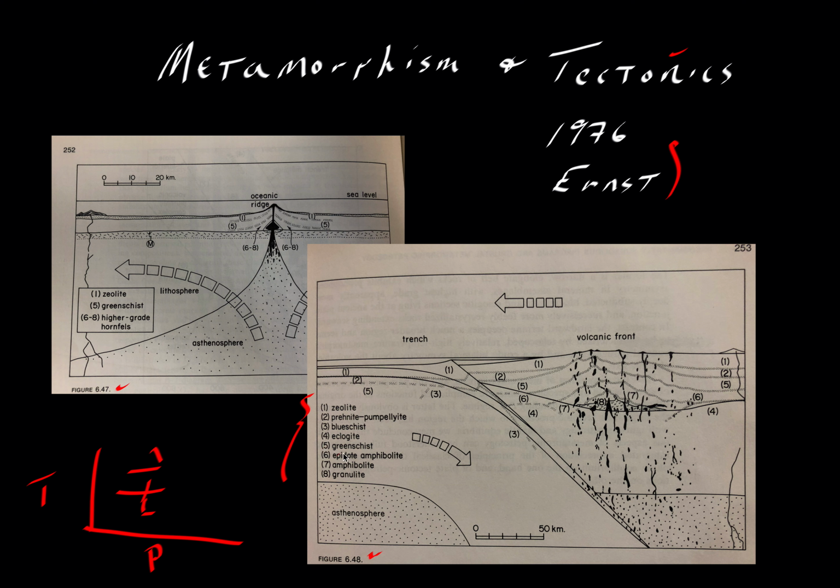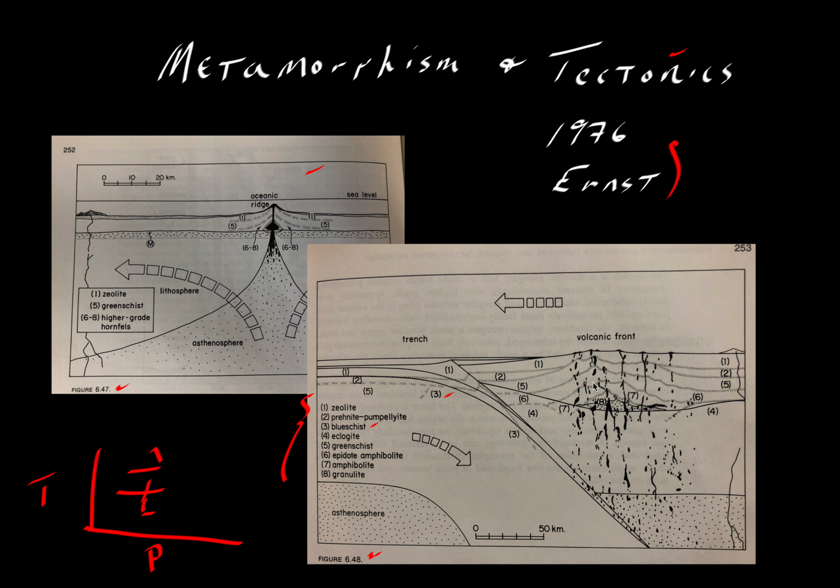So for example, where do we find blueschist metamorphism? Well, we can go anywhere where we see a 3. Over here, there are no 3s. This is a cross-section of a mid-ocean ridge, and you'll see that we have a 5, a 6, and an 8. There are no 3s. What are 5, 6, 7, and 8? That's greenschist through granulite grade metamorphism, so we can get very high temperature metamorphism. We don't get the very cold, high pressure metamorphism that would characterize the blueschist facies.